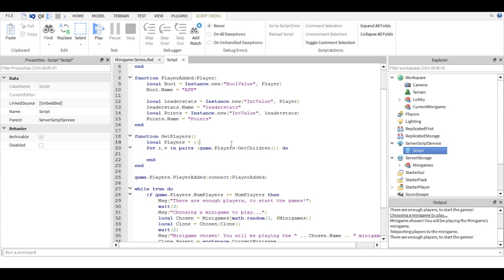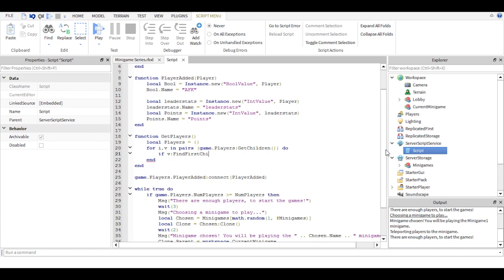I forgot to explain what we're doing. I'm going to loop through all the players. That's what this does here. And it's going to check if their AFK Boolean value is true. So if v, we're going to check if they have it.